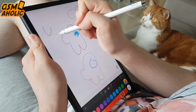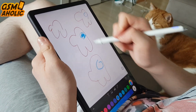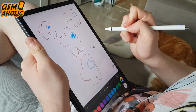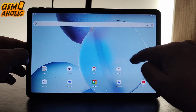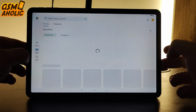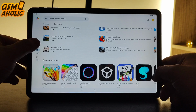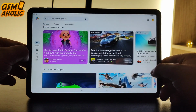It is a perfect match for users involved in drawing or web design when combined with the tablet. The tablet operates on the latest Android 13 operating system, making it ideal for multitasking and seamless app switching. It offers a clean Android experience without any bloatware or unexpected ads commonly found on Xiaomi or Poco devices, which is highly desirable. The pre-installed Google Play Store provides access to a wide range of apps, ensuring easy synchronization when switching from another device.